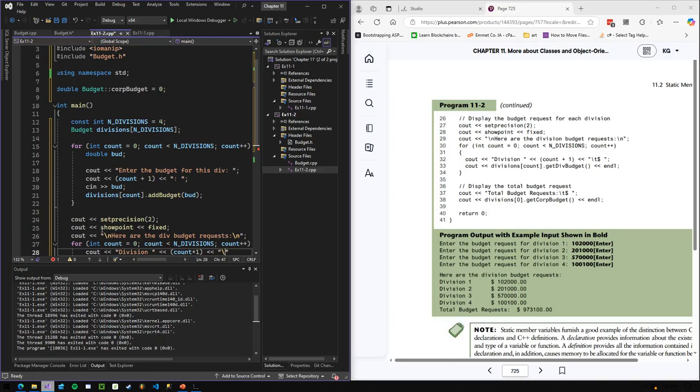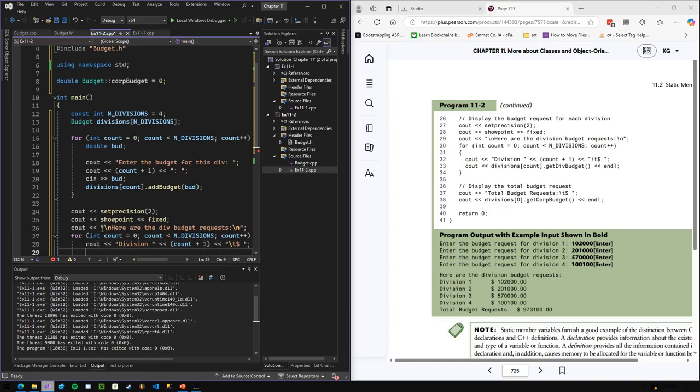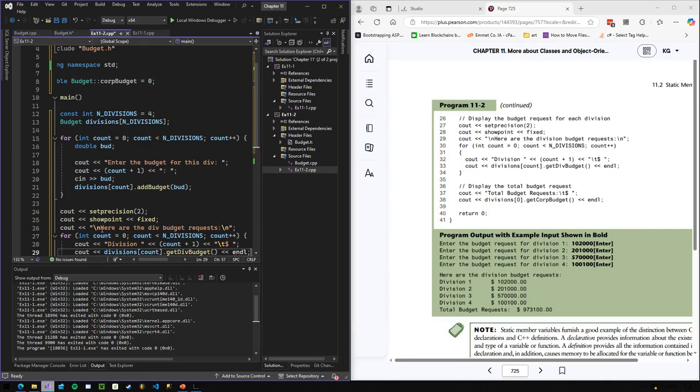We have an escape sequence, basically \t for a tab, and then a $, then a space, then double quotes, then a semicolon, then a cout. We're going to print the actual data now. Divisions at location count dot get div budget. Don't forget your parens, endl.